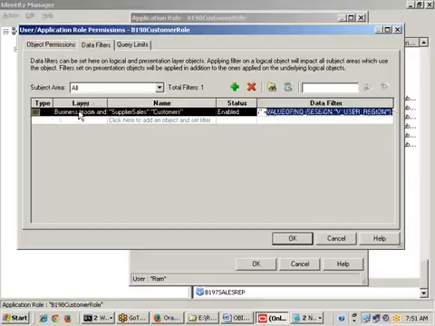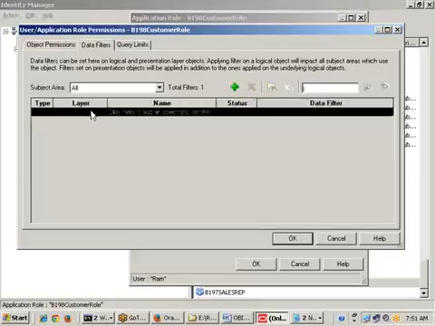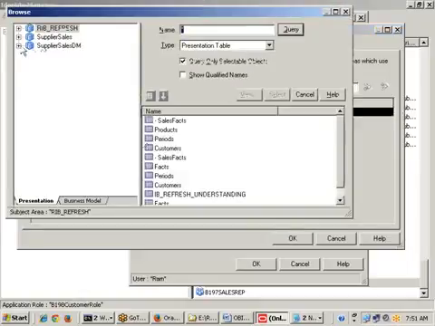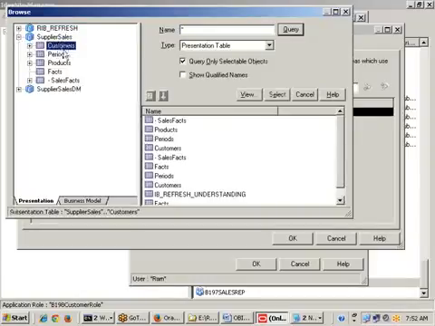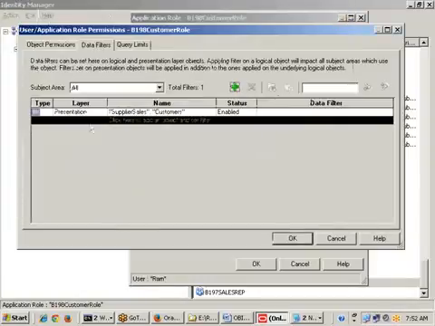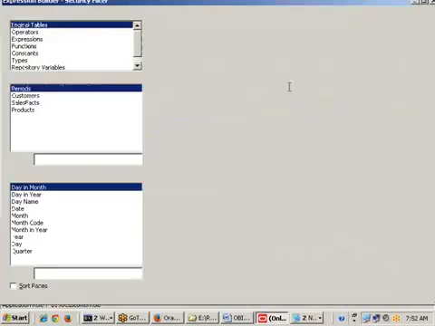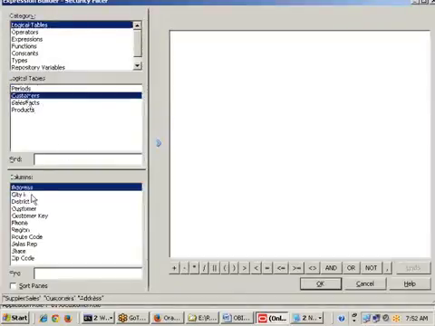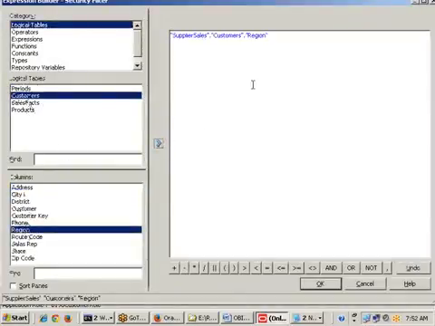Control C. Now I want to go for delete. Then click on plus. I want to provide security on what, sir? Customers, presentation layer only I want to provide. Then provide here edit expression. Then customers, then region, then is equal to what, sir? This is the one: value of NQ underscore session variable.